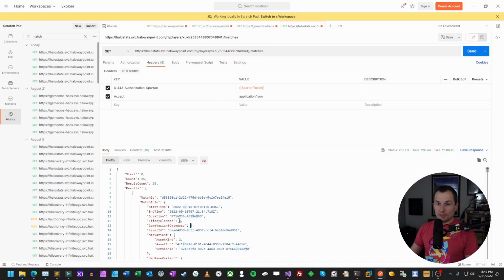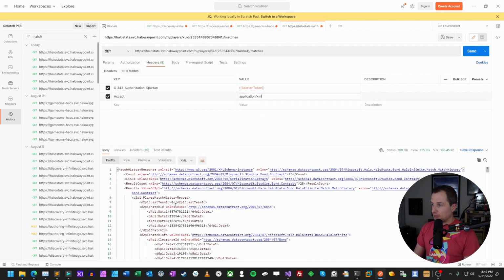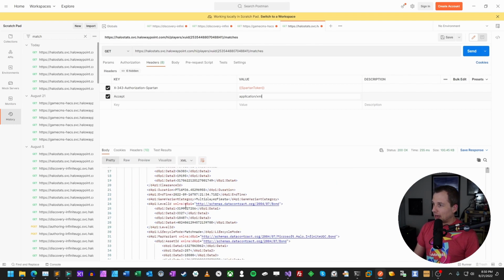When I look at XML files, it becomes very easy to infer what a value is actually representing. Same with things like lifecycle mode. Looking at the value here, lifecycle mode value of 3, it's not very explicit what this is. But if I look at the XML format, it says lifecycle mode, match made. That's a little bit easier to parse, right? So you might need to fiddle with the different APIs to understand what exactly you're getting and how to interpret that data.